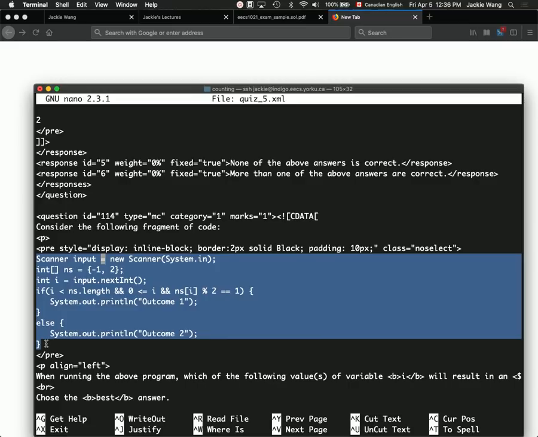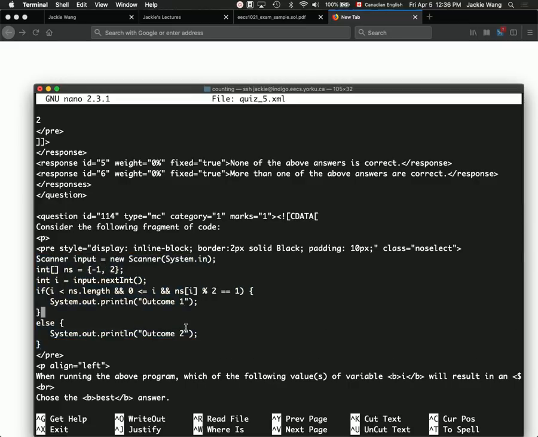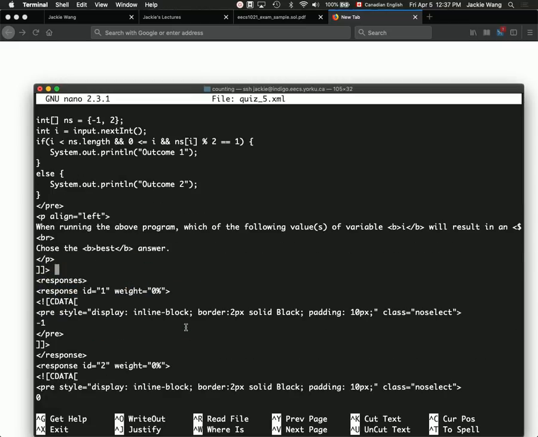When running the above program, which of the following values will result in the following console output? Let me do this.